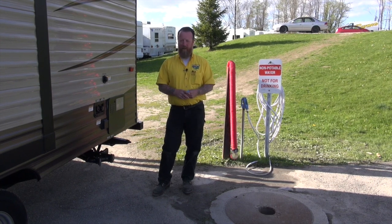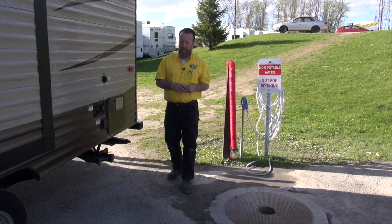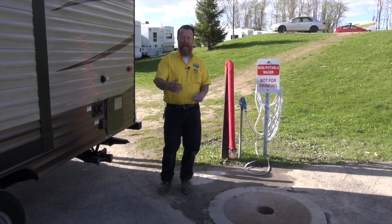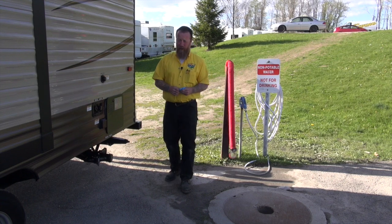When we're at a campground with full hookups, we have dumping available, we definitely want to dump all of our stuff before we leave. There's no reason to haul that around or take it with us. Even at a state park, we want to dump it at the dumping station as we exit the campground if they don't have full hookups available to us.